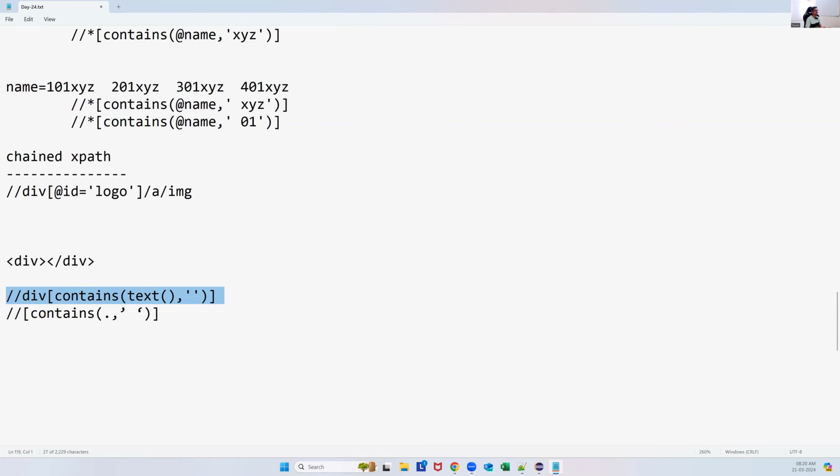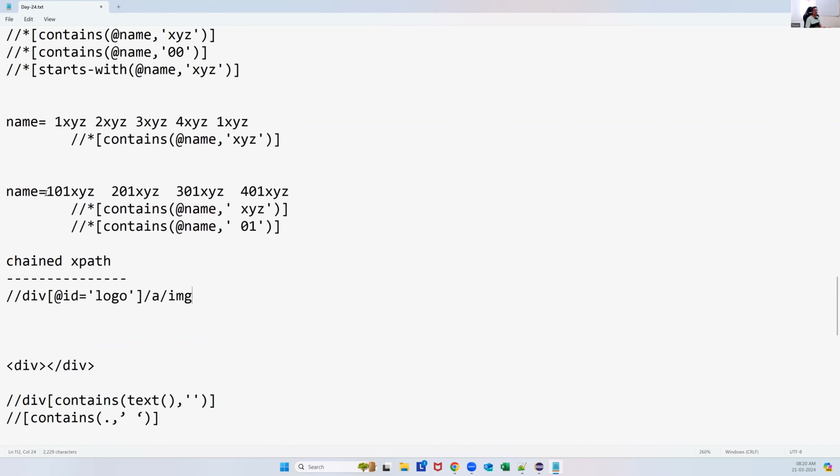So, okay, the question is, we usually use an attribute that is not repetitive. How come we have a list of values? I'm just taking this as an example. I'm not saying one attribute has multiple values. What I'm saying is, if the name attribute keeps changing, initially the name value is 101 XYZ. After some time, the same name attribute changes to 201 XYZ. Again, the same name attribute changes to something else.